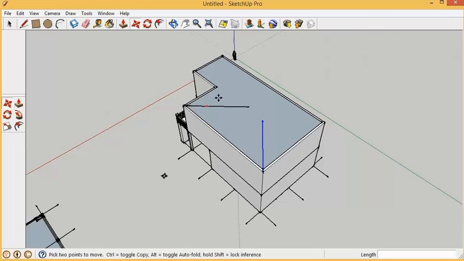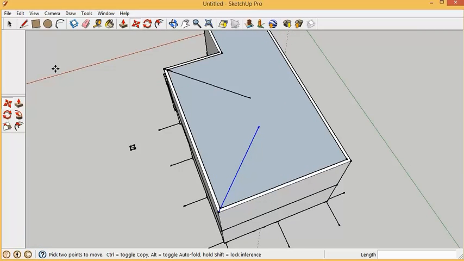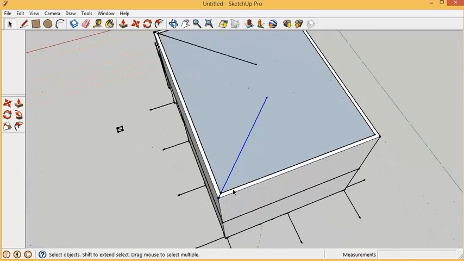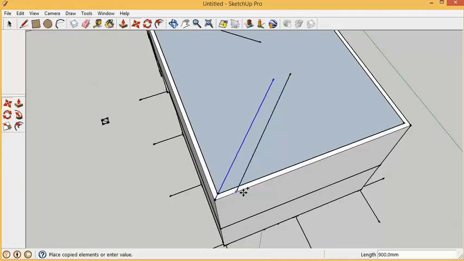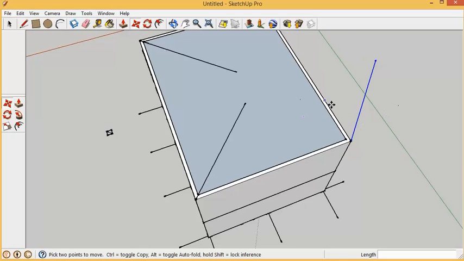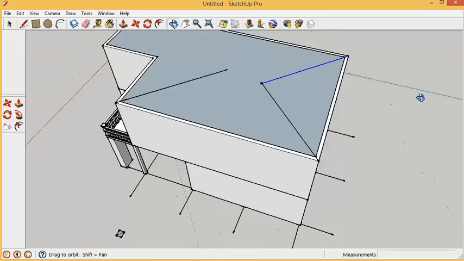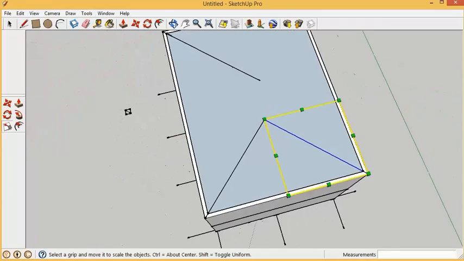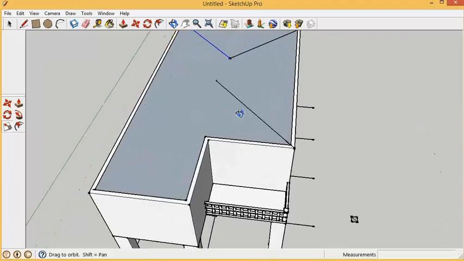Now, transparent or translucent textures. If I scroll down here, I have a translucent texture, and these are all semi-transparent. I can just select any one of these materials. Let's say I wanted to paint the windows. I can also paint all of the windows of this building, and you can see that these colors are semi-transparent, so it gives you the impression of glass. So as you can see, there's a number of different ways, and we have a wide array of materials that we can use for our objects.